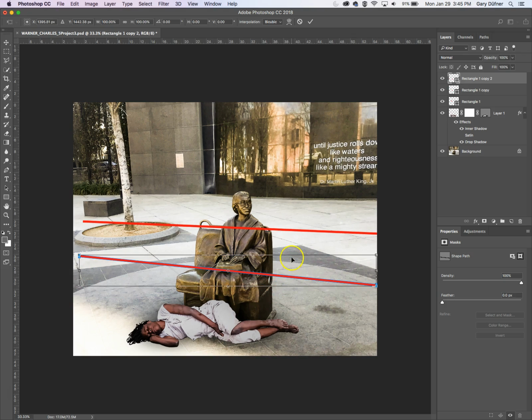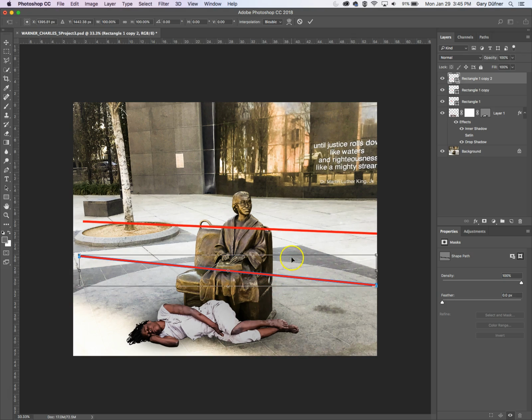Let's go in a little bit more. I want to go with these lines, these perspective lines. I'm going to Command T, and I'm going to turn her a little bit. Press enter. For some reason my computer is really slow right now, and it doesn't show what she looks like when I turn her, but see now how that's looking? That looks pretty cool.